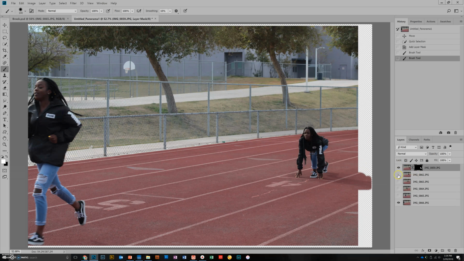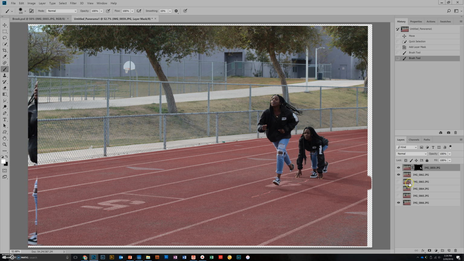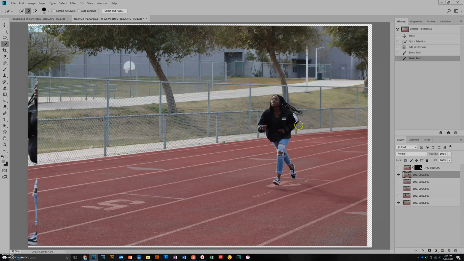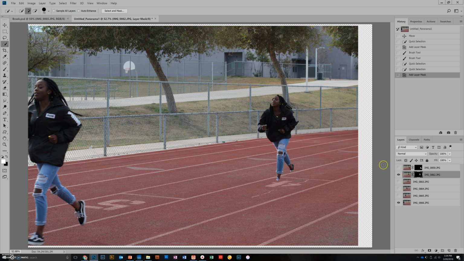Next, let's turn the next layer on. You can see there's a bit of overlap here, and that's from the layer above it, so let's just turn that off. Make sure that this layer is selected. Go to the Quick Selection tool, select her, and now we're going to put a mask on, and you'll see that we still need to go to the brush and brush back some detail here.